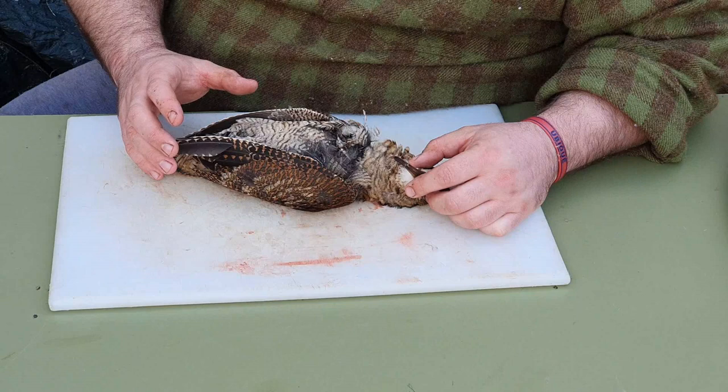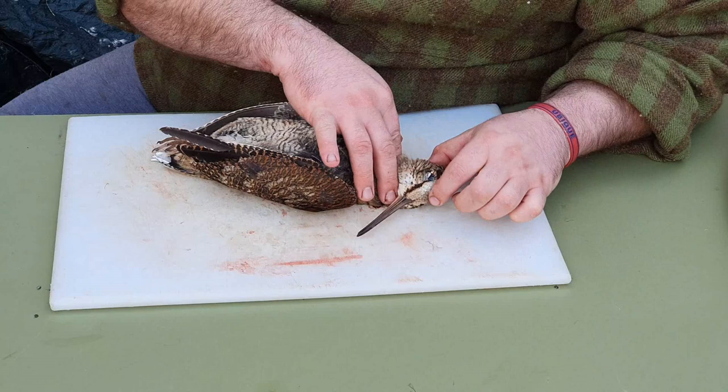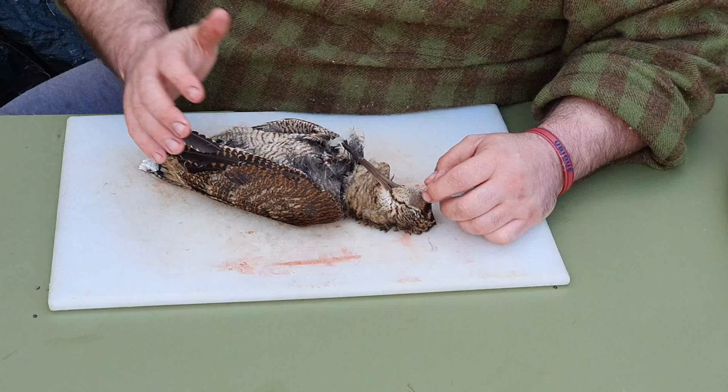The traditional way of doing it is you would pluck it completely, take the wings off, obviously trim the legs, and you'd cook it without gutting it. It's a clean bird, so it excretes as it flies. So you'd leave the head on, probably pluck it to about there, and you'd cook it 2 minutes either side, and then I think 6 minutes in the oven, and that's it, it's complete. Then you do the insides, you'd use on like a breaded toasted bread or something like that. That's traditionally how you do it.